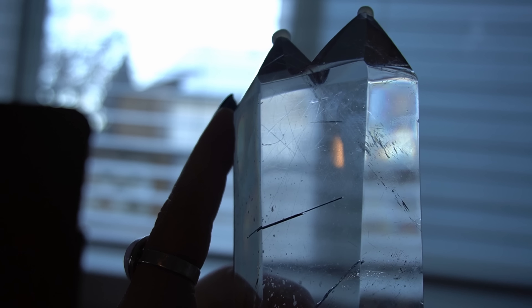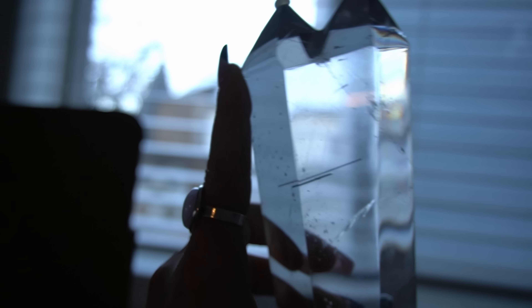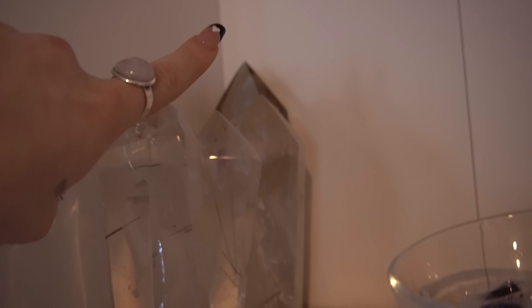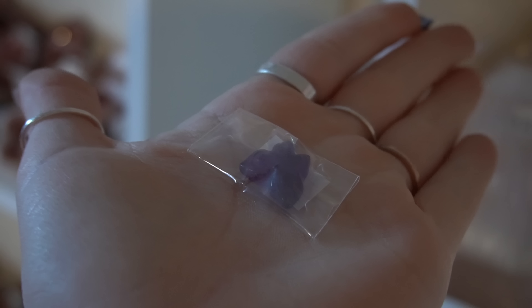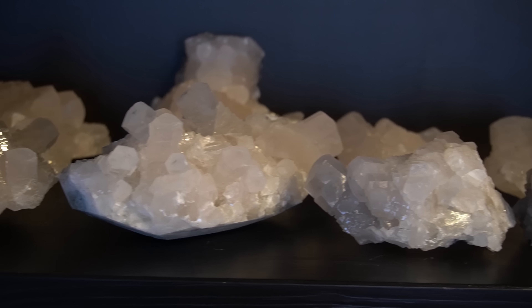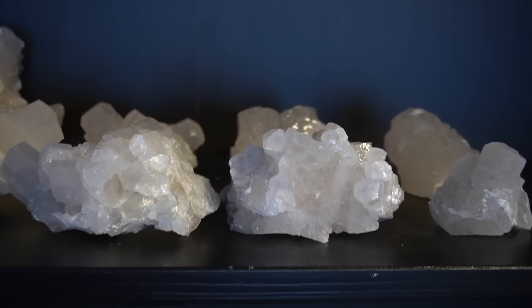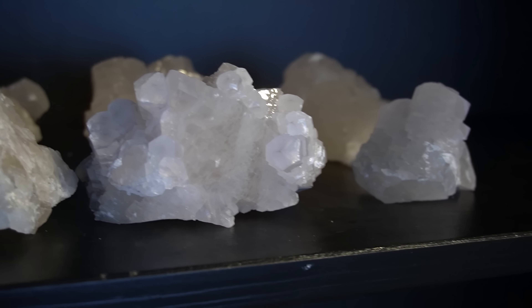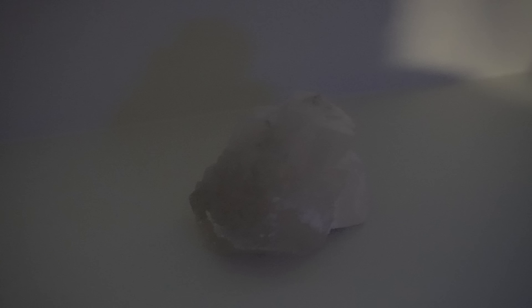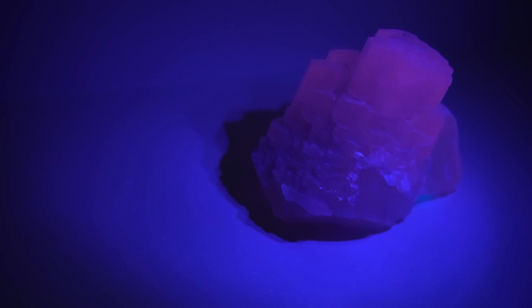I have some really interesting clear quartz rutile towers — this one is a dog-tooth tower. You can see the little hairs of rutile in the top and then two straight black tourmaline hairs, so there are a couple of varieties of those, and a smoky quartz one at the back. I have some little random amethyst butterflies too. We also have these gorgeous pink mangano calcite specimens — the most expensive is around $500 and the cheapest around $55. These glow fluorescent pink — so gorgeous, you'll have to see it in person.